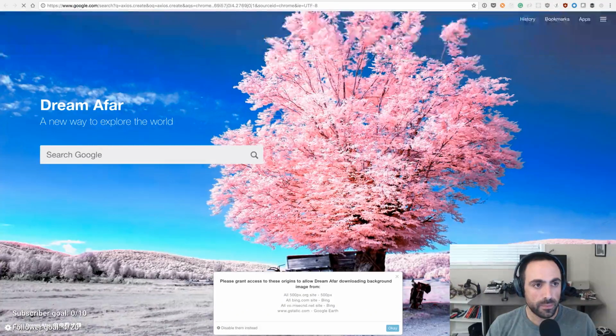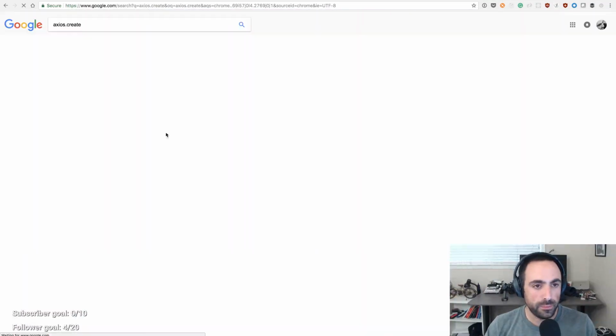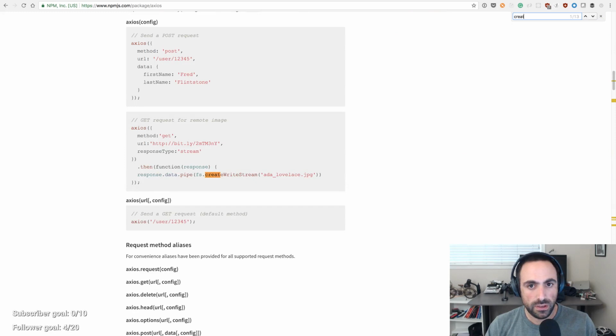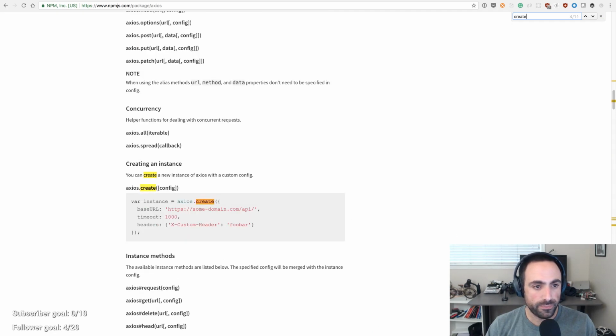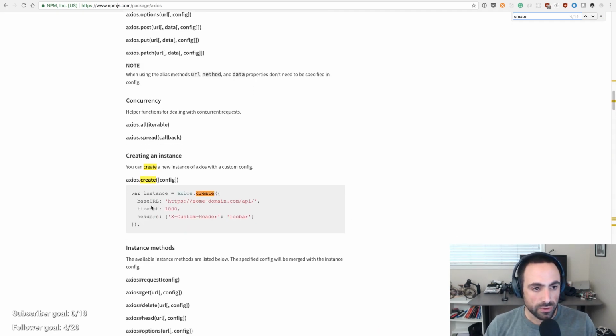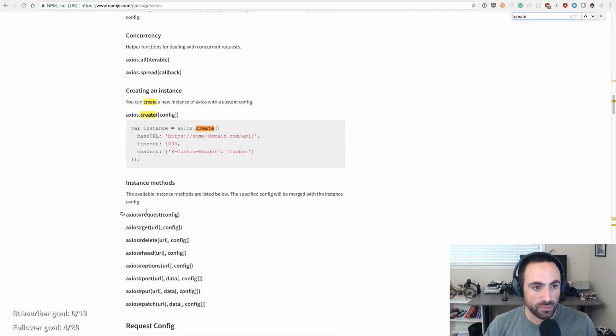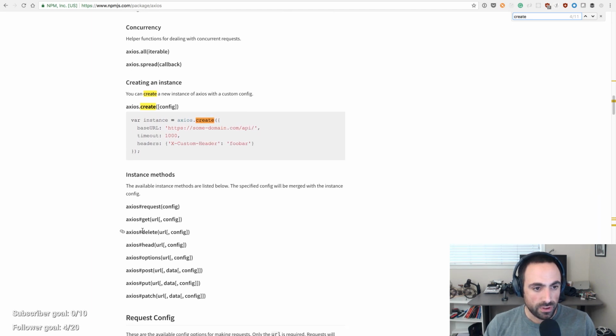Axios.create. Let's see. Axios.create. All right, so we have a base URL, we have a timeout, and then we have this. And then the available instance methods are listed below.